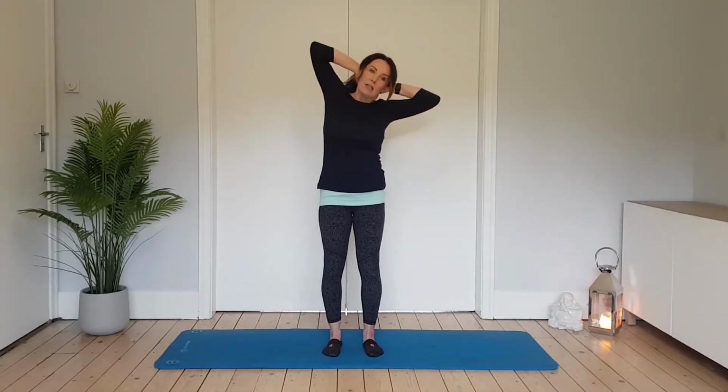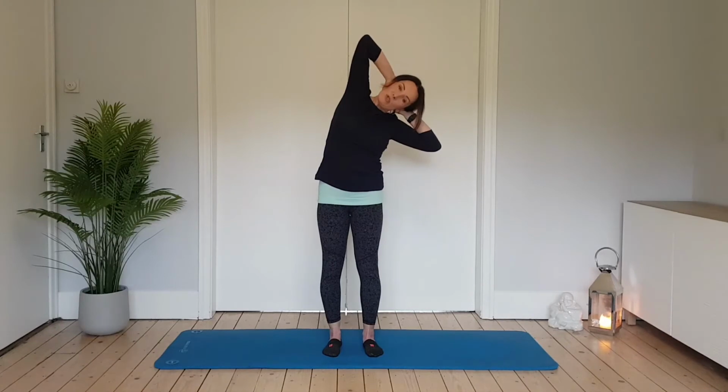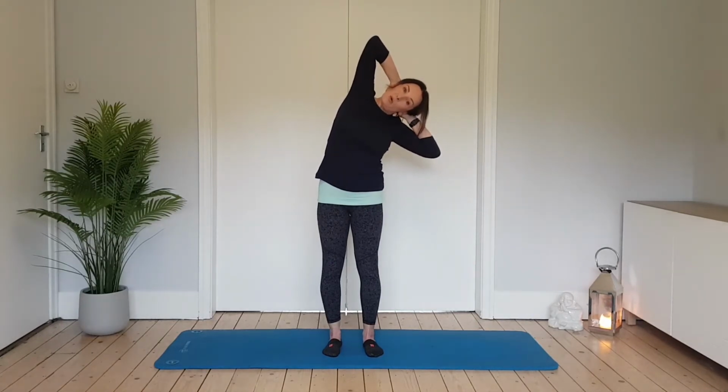As we inhale, restack the spine nice and tall, trying to get more length into centre. Exhale. Left elbow down, right elbow tall. Shorten through the left side of the body in the Pilates box. Open through the right side of the body, the Pilates box. Open through the ribs, open through the spine.